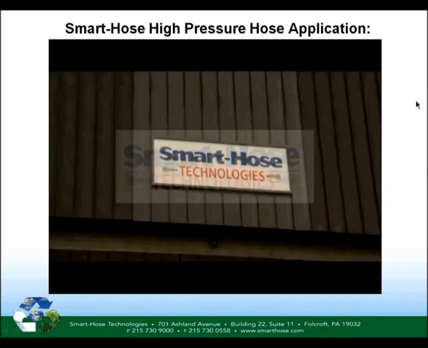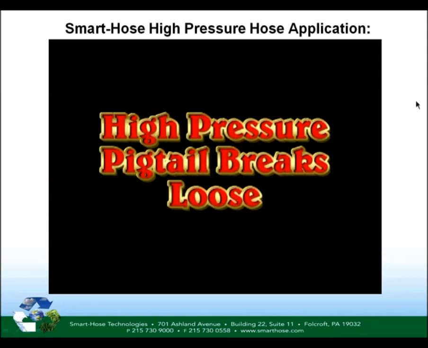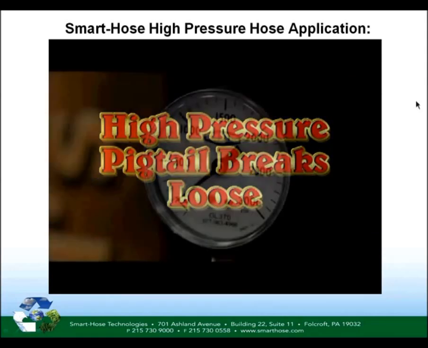The first hose that we do is a hose that doesn't have the smart hose system in it. So it's the dumb hose, as we call them. We pressurize it to about 1600.